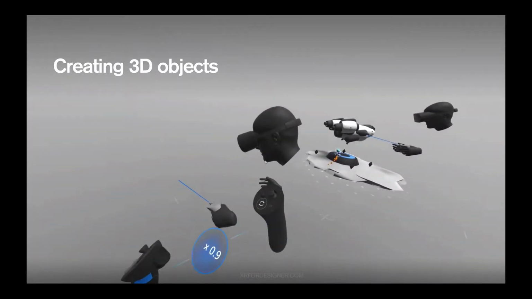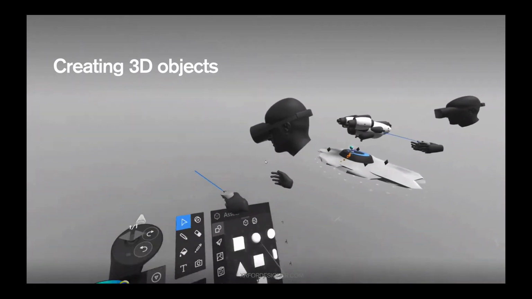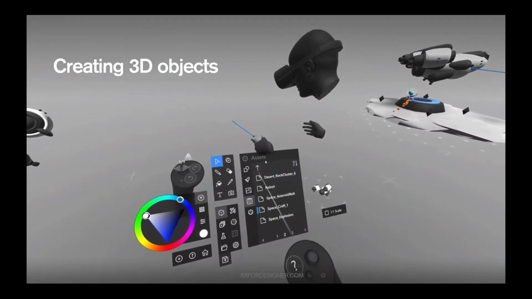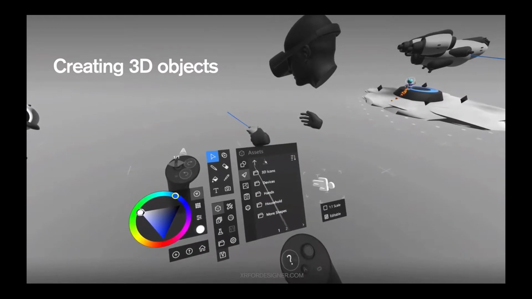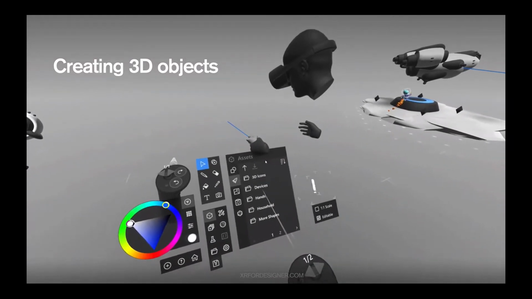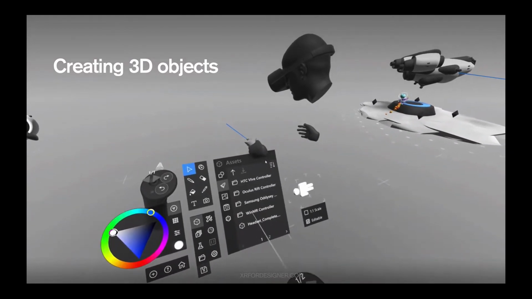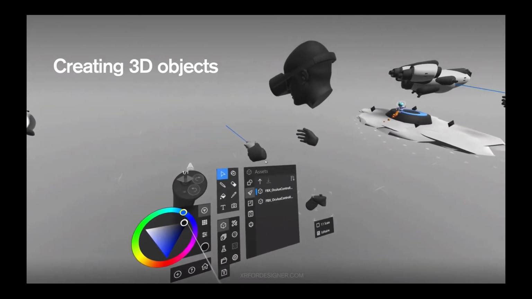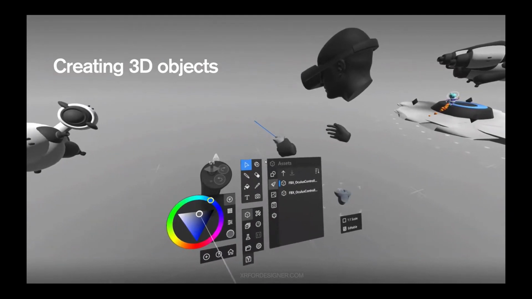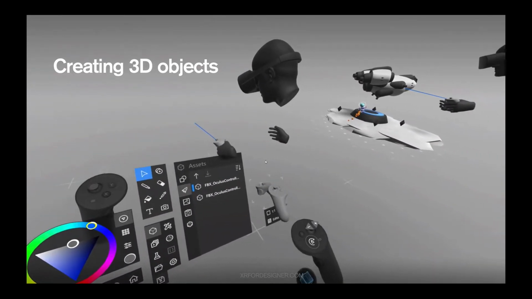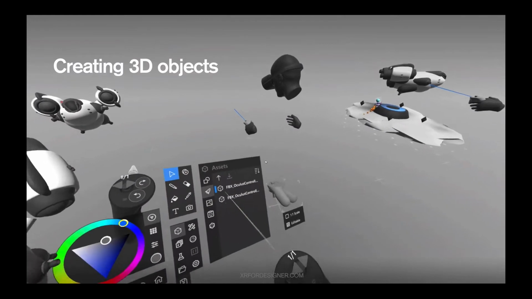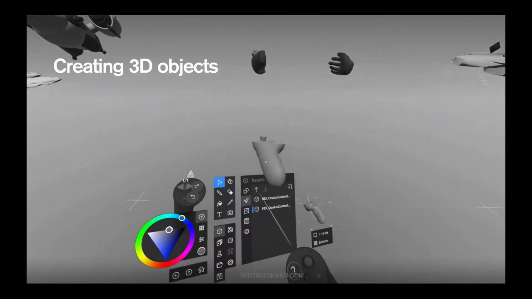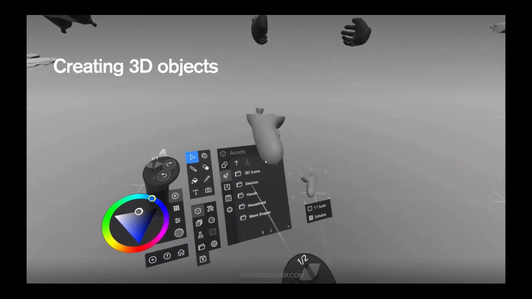Now, let's talk about this thing. I did not import any third-party assets or anything outside Maquette. You don't have to do that either. If you want, you're welcome to do so, but Maquette comes with a pretty good hand and head and controller model for you to use to indicate your prototype. So just go to the rocket and grab this thing from the controller folder, and boom, you have the left and right controller. Turns out we don't need the right, so we just get rid of that.